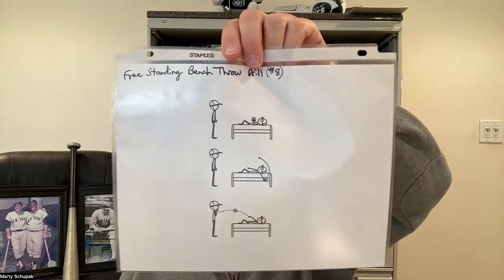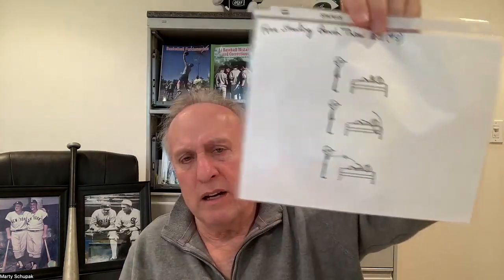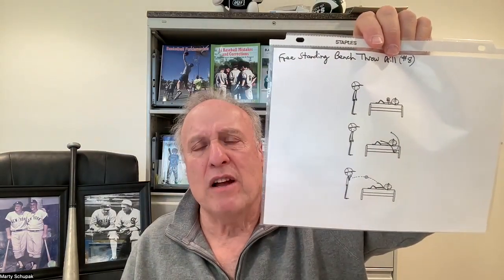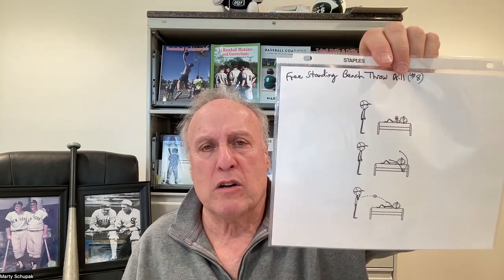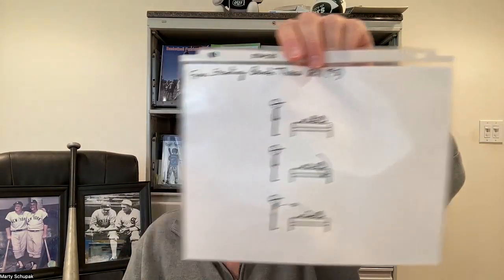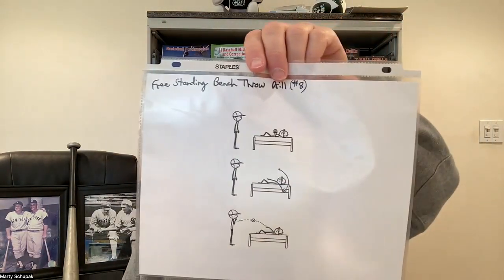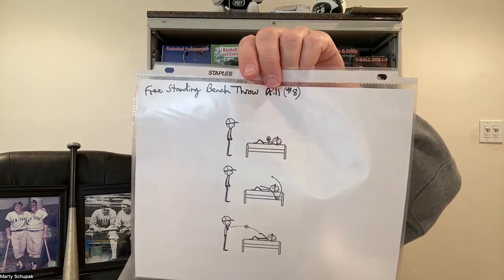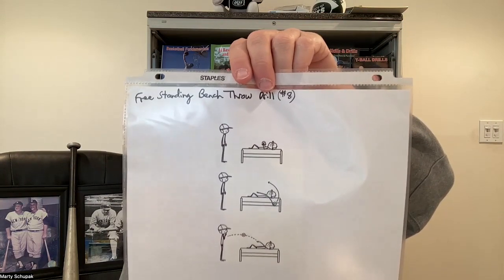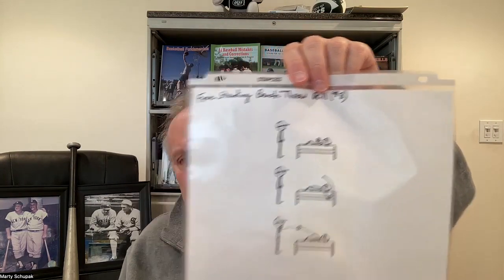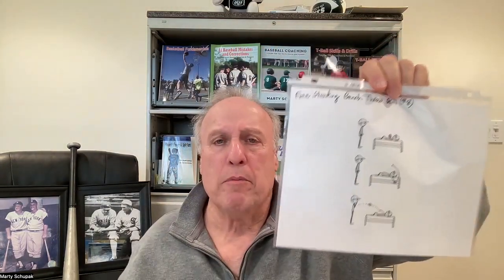Couple of things. Don't go out and buy a freestanding bench. I've done this on bleachers out of school. You have to be careful. You have to place the player correctly. Okay. And especially don't go out and buy 12 benches. I like to repeat this for the players that are not bringing their arm back because the muscle memory will help them bring their arm back. So that's the second station.